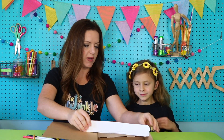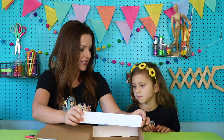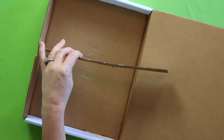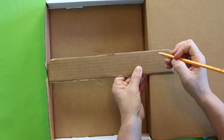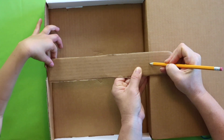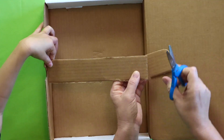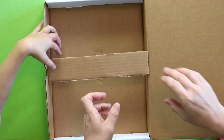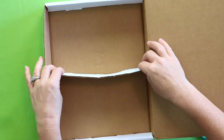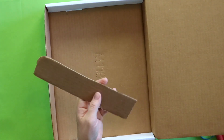We're going to want it to fit between here. So in our air hockey game, this is going to be like the line in the middle where they're trying to get the puck — which is the checker — to go through a hole in the middle. First we need to make sure this is the right length, so we're going to hold it up to that edge and measure right here. Thanks for helping — we're going to cut that. Everybody's will be different depending on what size box you're using, but you want a cardboard piece that fits right there nice and snug in the middle. See how that's bowing? That's because it's just a little too long, so I'm going to give it a trim.